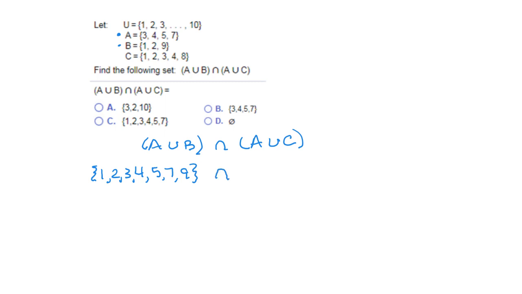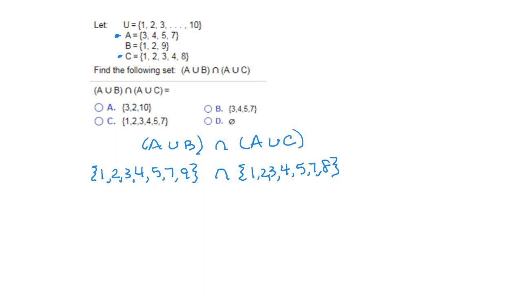Then I'm going to take the intersection of that. And I next want to focus on A union C. So for A union C, I'm focusing on set A and set C, and I want to unite those two sets. The result of uniting those two sets will give you 1, 2, 3, 4, 5, 7, 8. And always double check this before you get any further. Double check your sets and your elements to make sure they're correct. 1, 2, 3, 4, 5, 7, 8. And that looks good also.